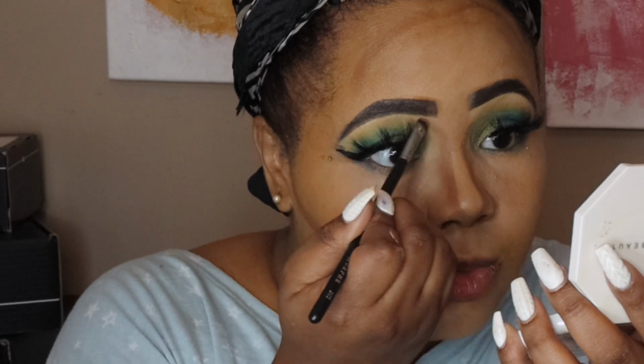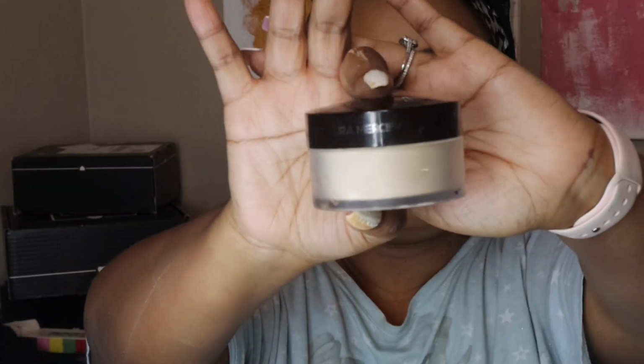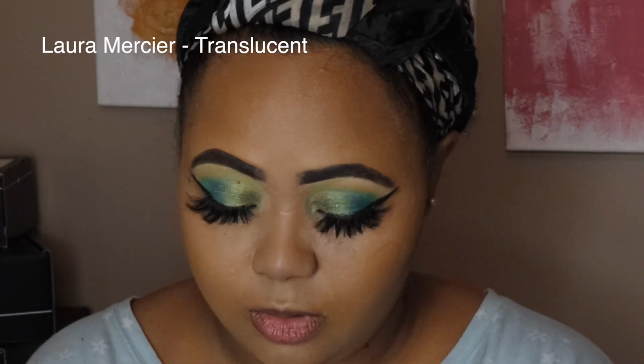So I'm going to go ahead and use a small brush to blend out that contour on my nose, just so we can make it precise. Boom, boom. Make sure you go ahead and take it into the brow bone so that you just don't leave it hanging in the middle of your nose. Next, we're going to go in with our Laura Mercier in Translucent.